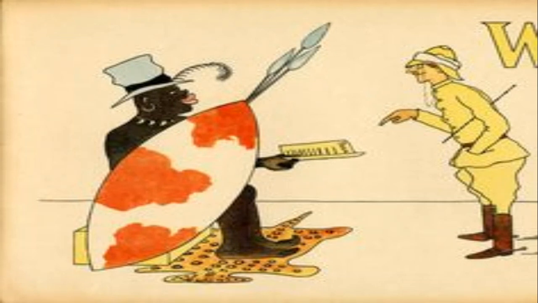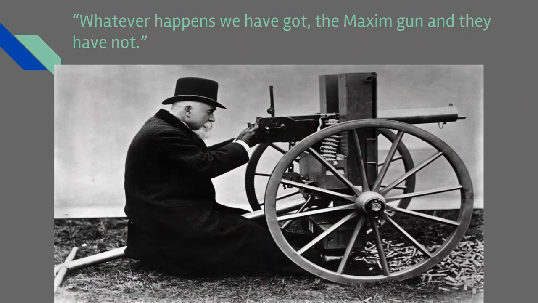Again, pretty clear racial imagery here, right? The civilized white man teaching the uncivilized dark skinned man how to read and how to be quote unquote civilized in the Western Christian white sense of the word, right? Again, like we said, massive technological and military advantages. This is one of the first fully automated weapons that's introduced into warfare in the late 1800s. This is known as the Maxim gun.